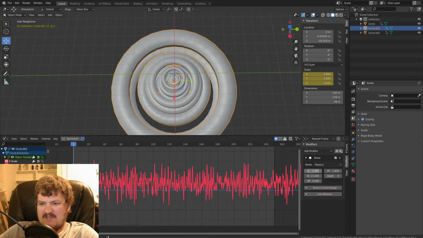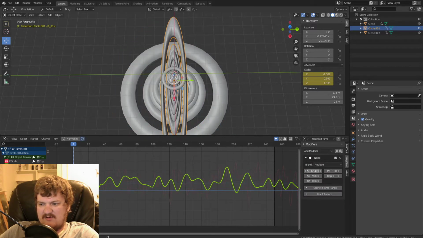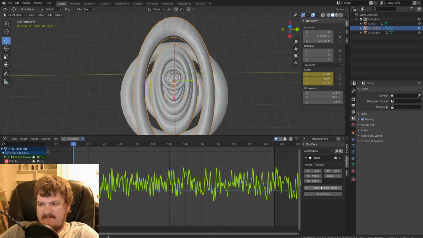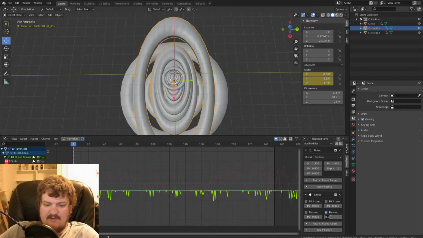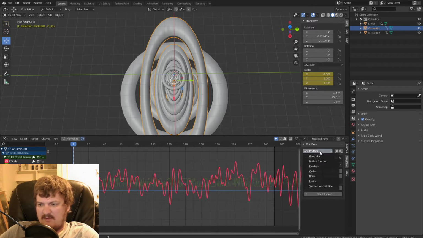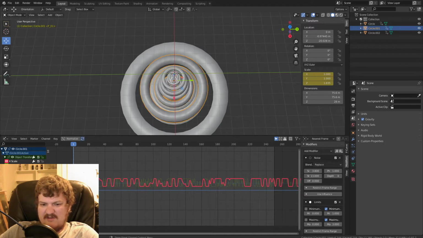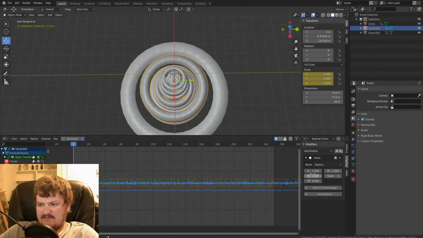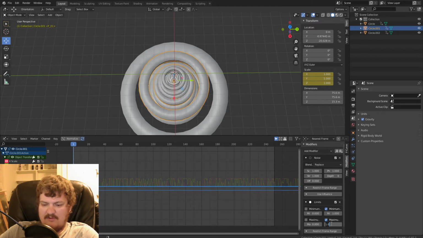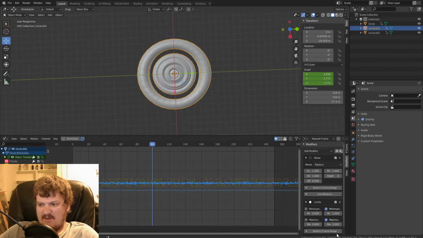Go to noise. Let's add some noise. So it just kind of, let's give it some random scaling. And then we'll add in a limiter. Maximum of 3 and a minimum of 1. Same thing. 1, 3. Keep doing it. 1, 3. Good job. 2. Change it to 2.